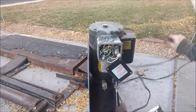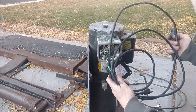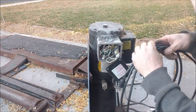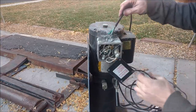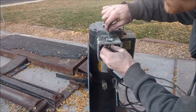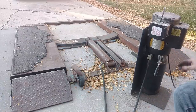Out with the old, in with the new. I just took a short extension cord — actually for a snowblower electric start — and cut off the female end. This is more than ample to handle this motor, especially for intermittent duty. It's 16 gauge, 3-conductor. I even added a strain relief on top like there should have been — there was not one before. Now it's the moment of truth — let's plug it in.